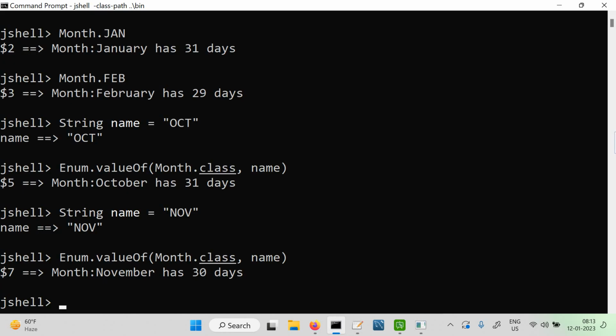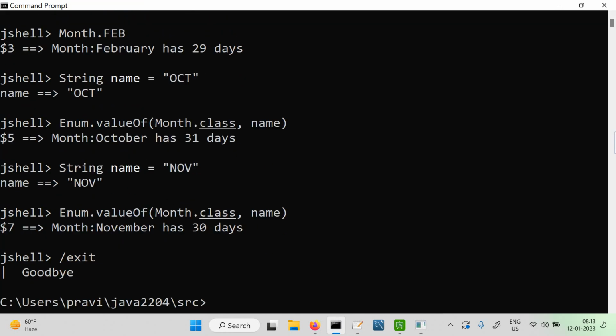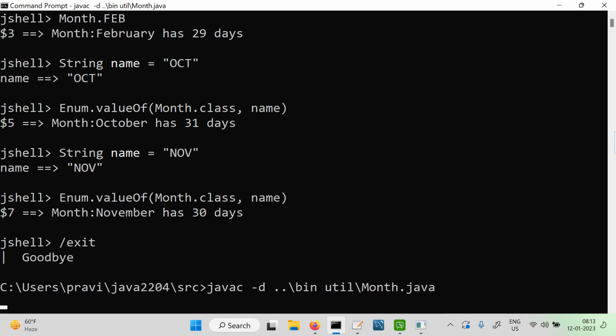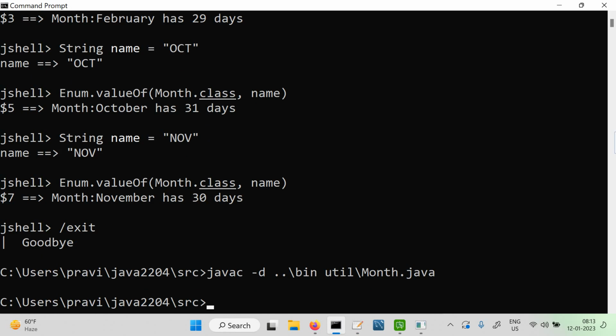We'll need to compile, and then we can run the code. util.Month, we'll have to pass some parameter.